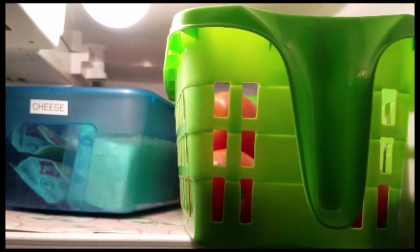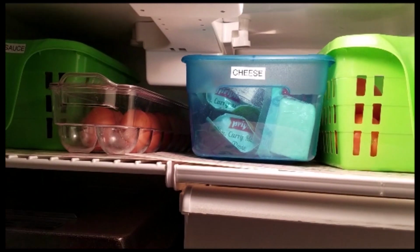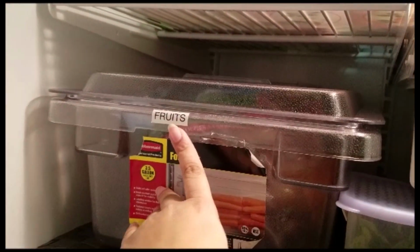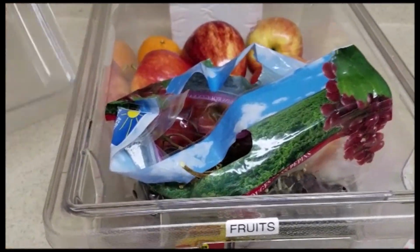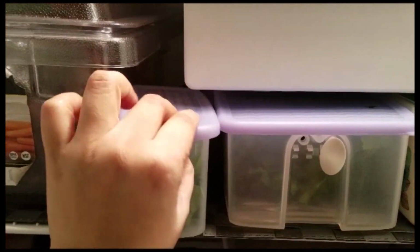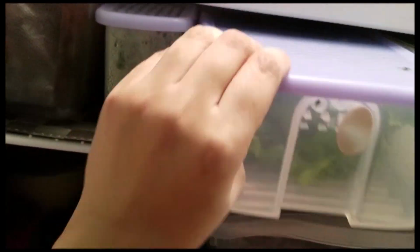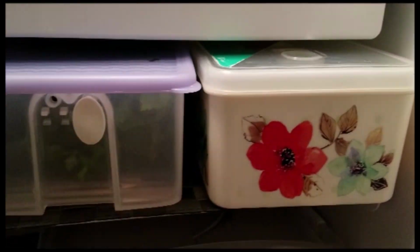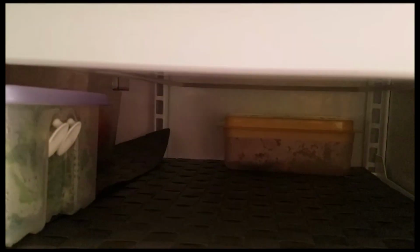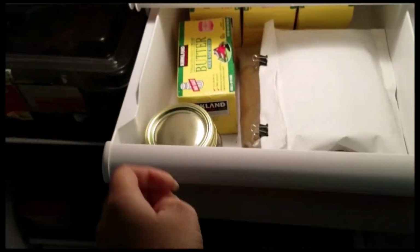And I keep all my tomatoes in this bin. And I keep all my fruits in a separate box away from veggies. And in this small box, I keep my mint, cilantro, and green chilies in 3 different boxes. And in the back, I have a box with ginger. I keep all of them at one place so that it will be very easy whenever I meal prep.